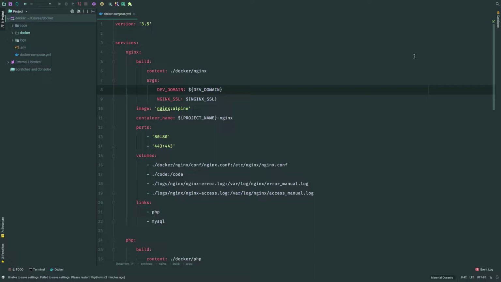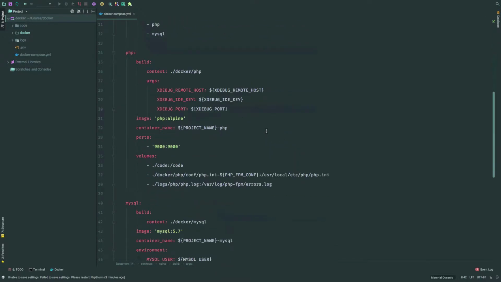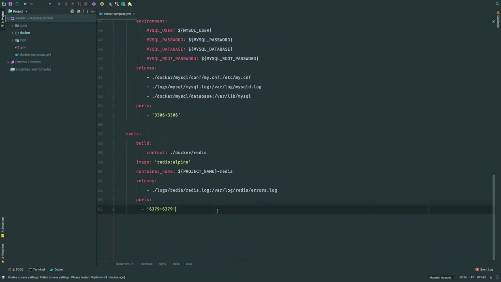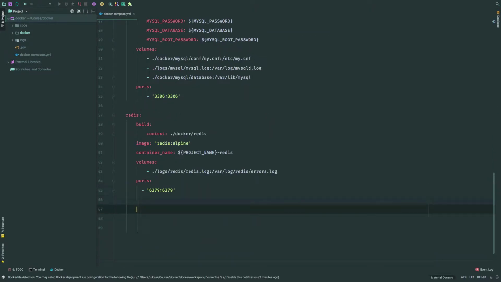We will have a nice small Linux environment where we can do all sorts of things, starting from Composer, including Git, and maybe connecting to MySQL with MySQL client, and so on and so on. So I'm gonna start with Docker Compose. I'm gonna define another service, and we're gonna call it Workspace. And we are going to build from context, build context, and it's going to be Docker Workspace.